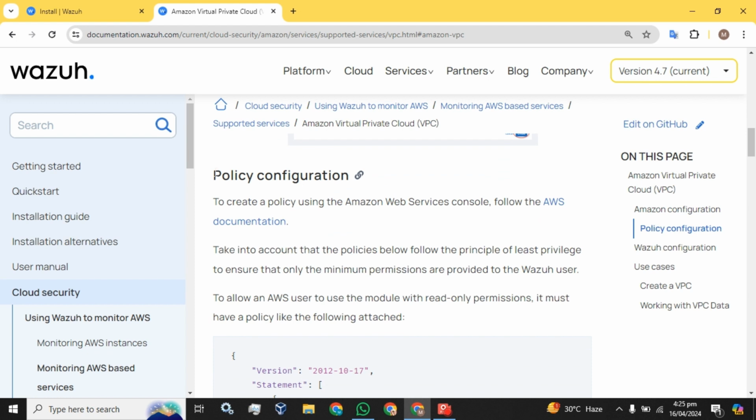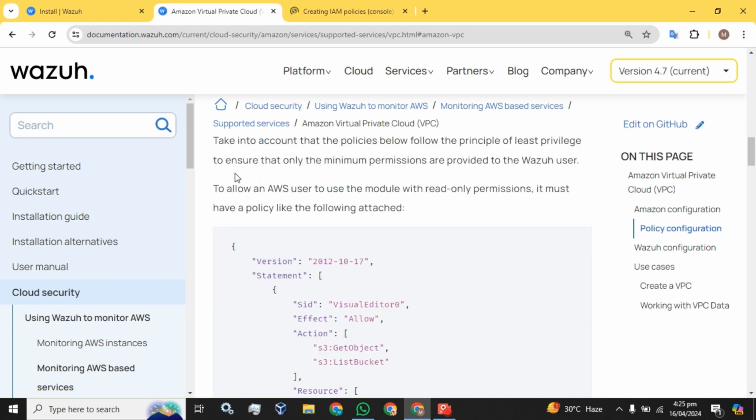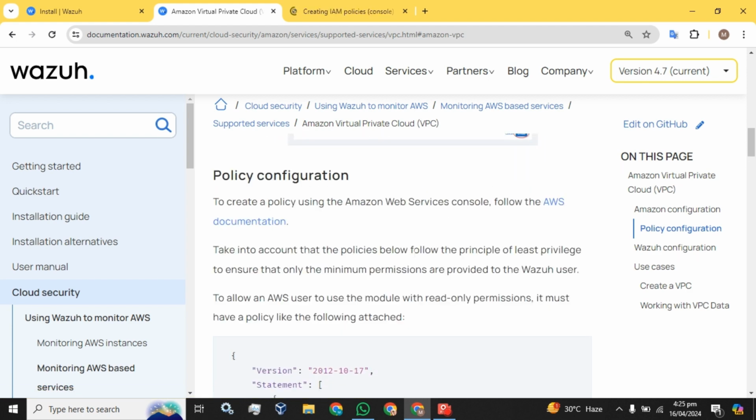Then we have to create a policy. To create a policy using the Amazon Web Services console, you can follow this guidance. Take into account that the policy below follows the principle of least privilege to ensure that only minimum permissions are provided to the Wazuh user.